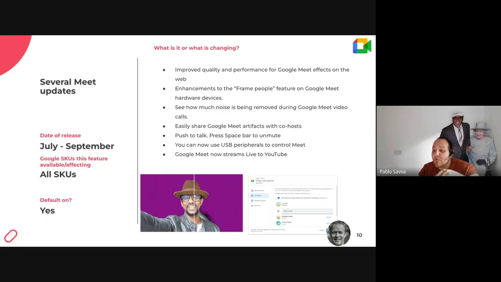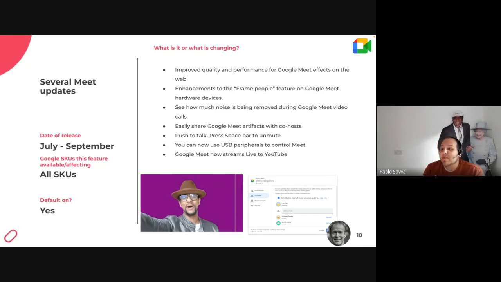Push to talk, if you mute, and you guys should, well, don't do this now, actually, because everyone's going to unmute, but while you're muted, you can tap the space bar and it will unmute. And if it's not working, make sure it's enabled in the settings. Push to talk means that while you're muted, you can tap the space bar to unmute and speak, and then you can let go and be quiet again.